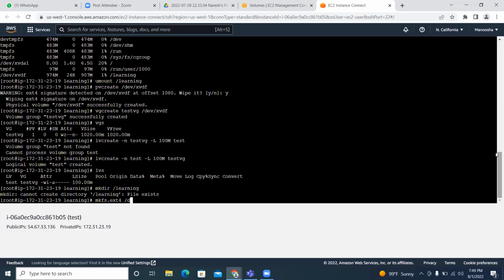Manusha, wait. It already exists, cannot create directory. Okay. It's already there, you just have to change the directory. Give a different directory name. That's it.